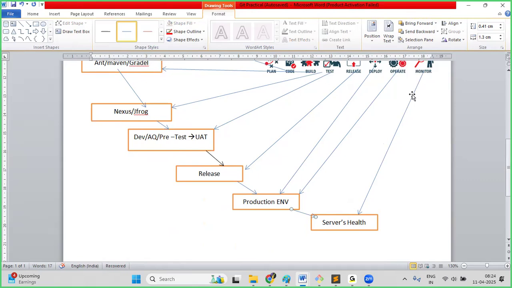There are different tools. In AWS, CloudWatch is there, and we can configure open source Nagios also, and we can configure Grafana and Prometheus, and we can configure ELK, and we can configure Slack also as a communication channel. And Datadog is there. So many tools are there for monitoring servers' health and application health. Okay, guys, here we are using Grafana and Prometheus, and we will try to work with ELK also. So this is the flow, guys.